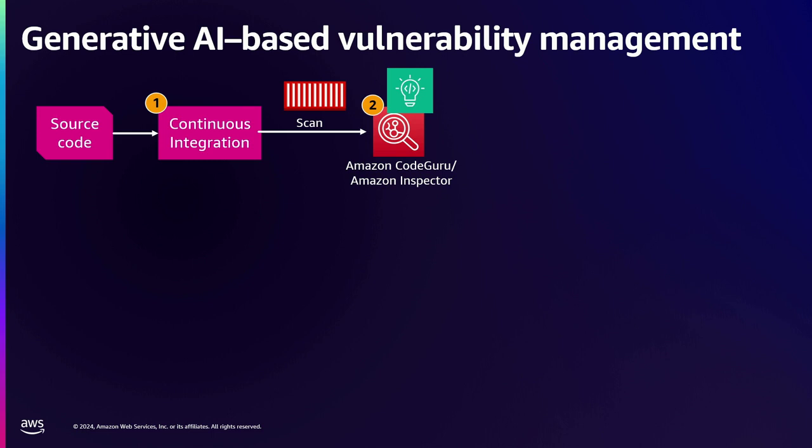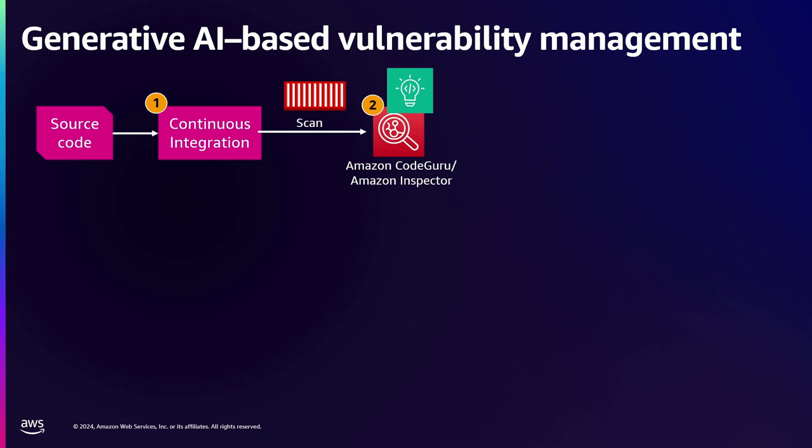So CodeGuru is an AI-based and machine learning-based static security analysis tool that we have on AWS. It scans for both operating system vulnerabilities, package dependency vulnerabilities, but also your own custom code. It scans for hard-coded credentials, security leaks, SQL injection, so all sorts of different OWASP-related vulnerabilities we can detect. If you're using ECR, we have an integration with Inspector where it can actually scan your container images and the dependencies as well as your Lambda functions.